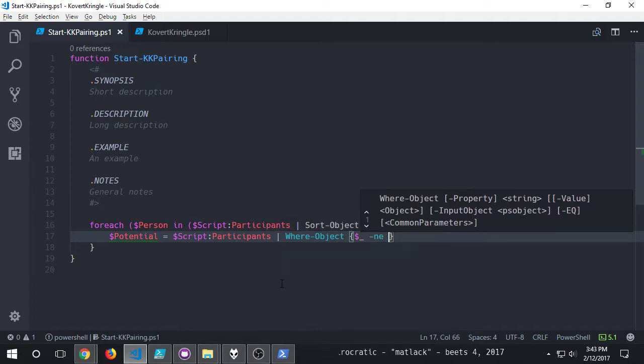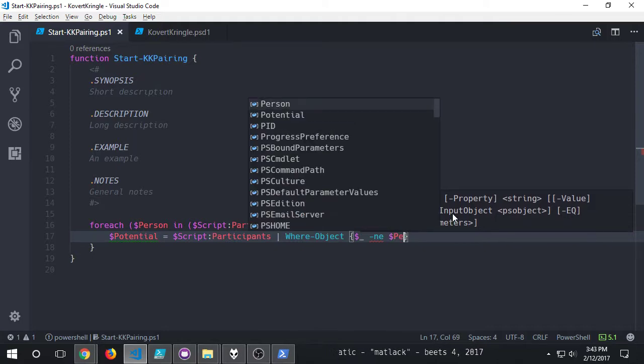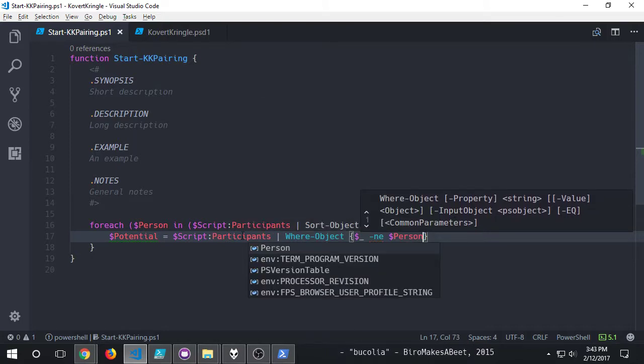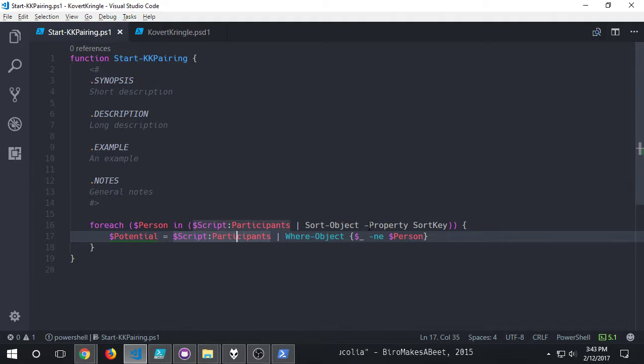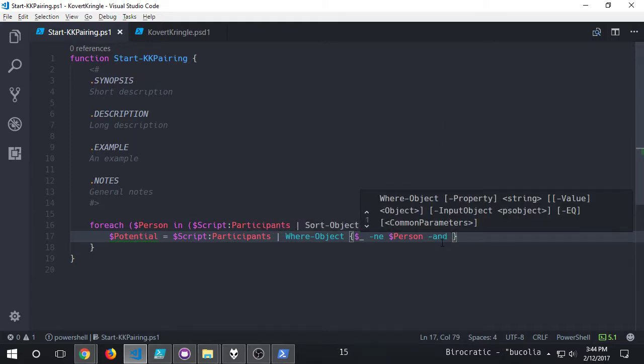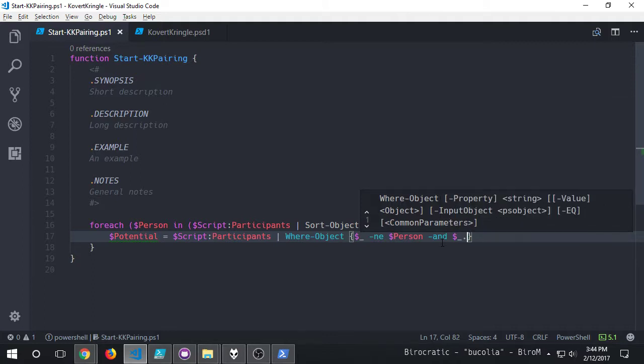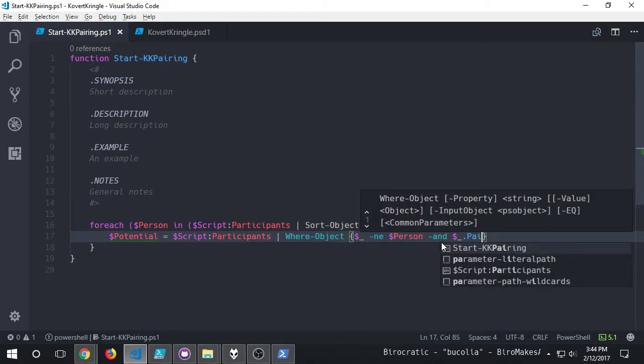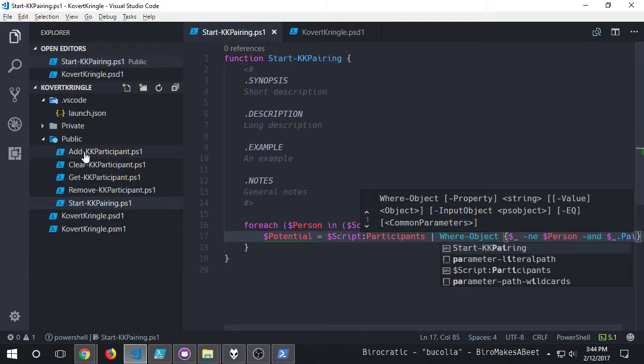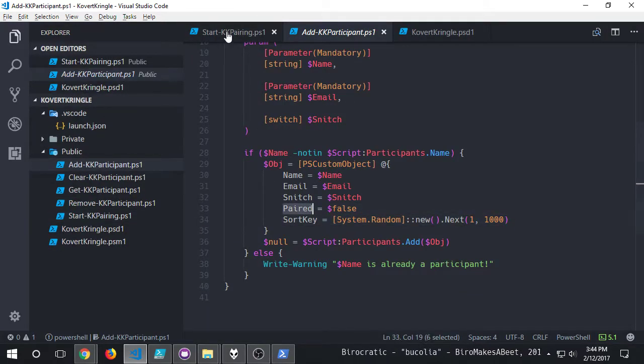So the first thing is we don't want to be gifting to ourselves. So in theory, our potential giftees are going to be from the participants, as long as it's not the current person and they also haven't been paired. And if I could remember what I had actually called that, it is just paired.